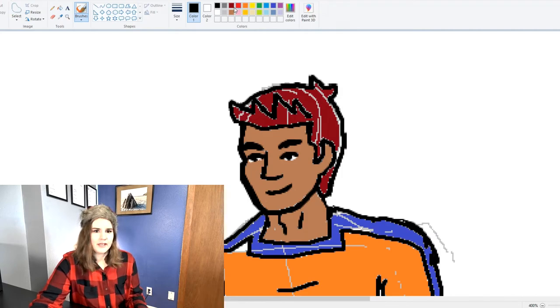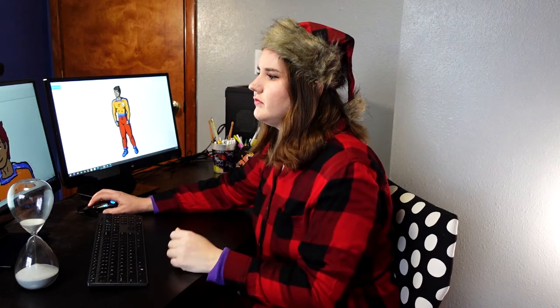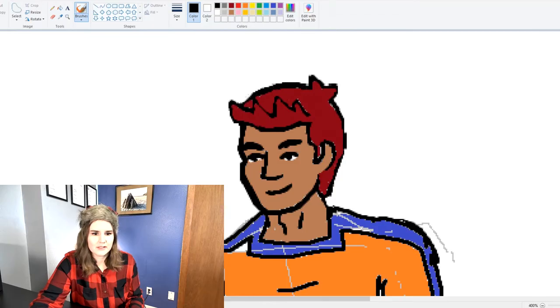It's as close as we're gonna get. How is this anywhere close to brown? Why is this in the color palette? Why is it there? This is just straight red. Okay, red hair now accomplished. Oh, and we only have a little bit left. We can do it, we can do it. We can finish it and make it look semi-decent. I believe in us.